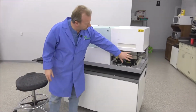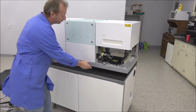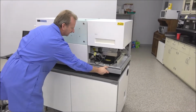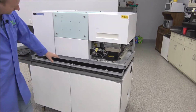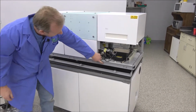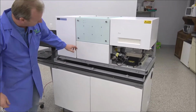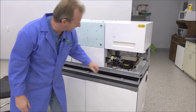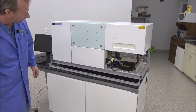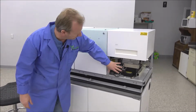You can see we already removed this panel here, but there's a trim piece right on the front here that just clips off like that. And you can pretty much lay that down, and then you're going to see screws here, and then also around the back behind the trim pieces that allows you access to loosen this panel here.